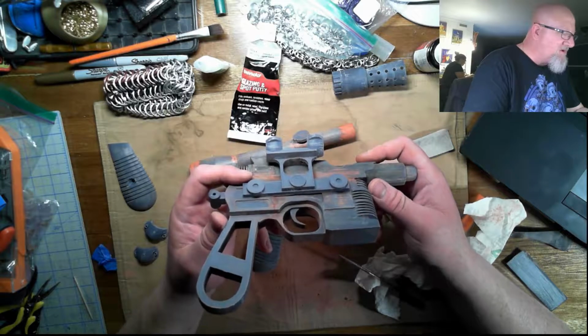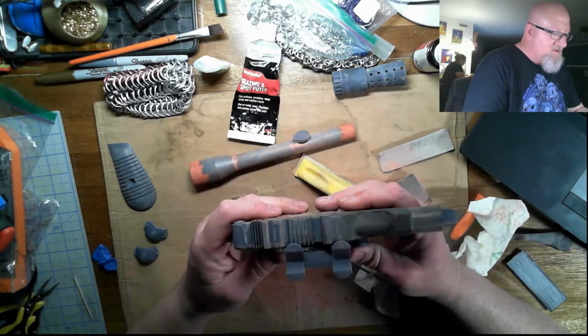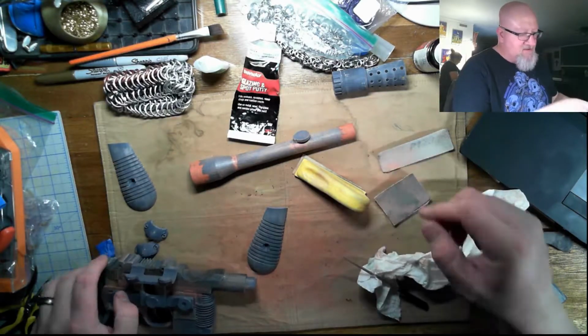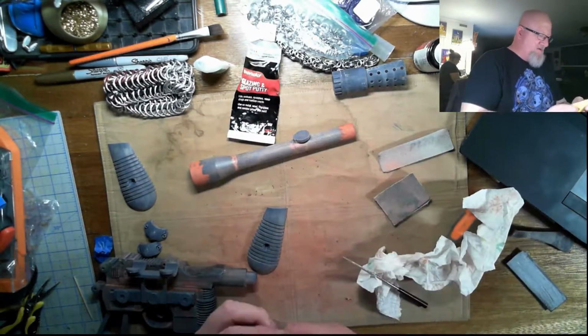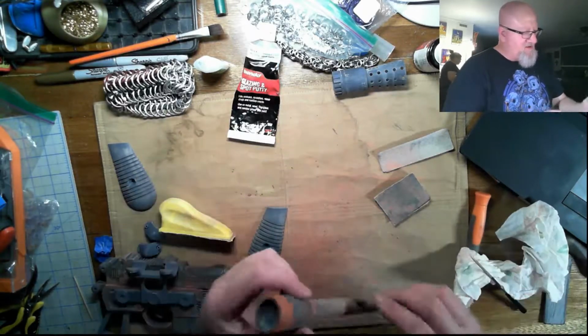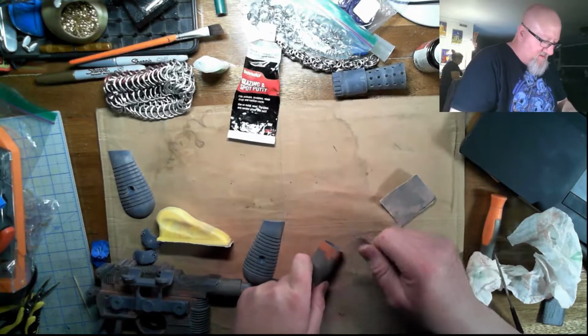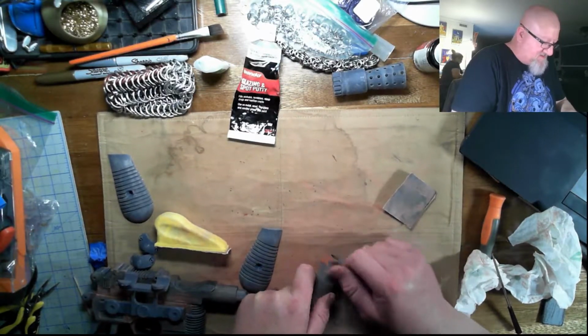Looks like that worked. It's on there. Okay, looks like our Bondo on our scope on the ends have cured. We'll work on that. Make more of a mess.